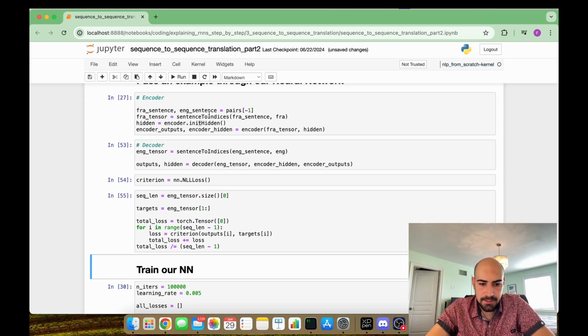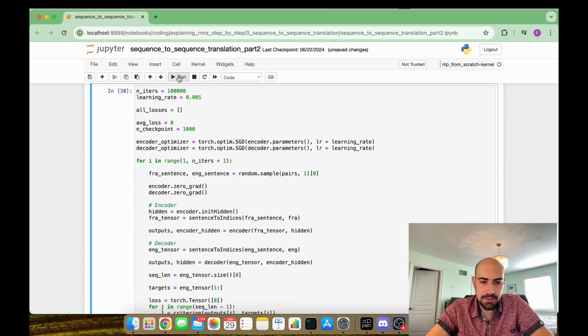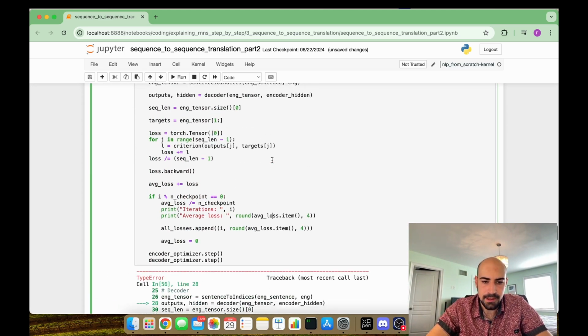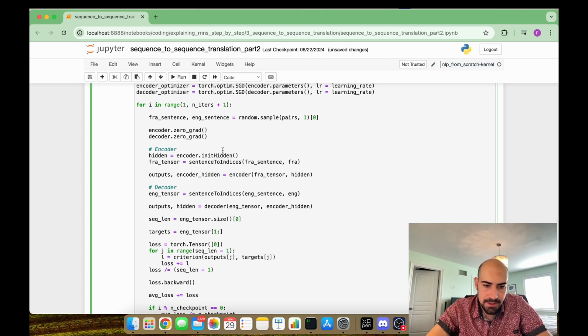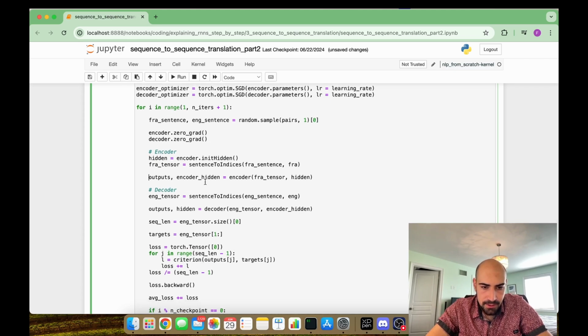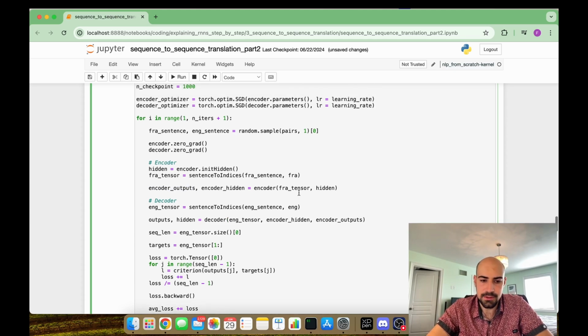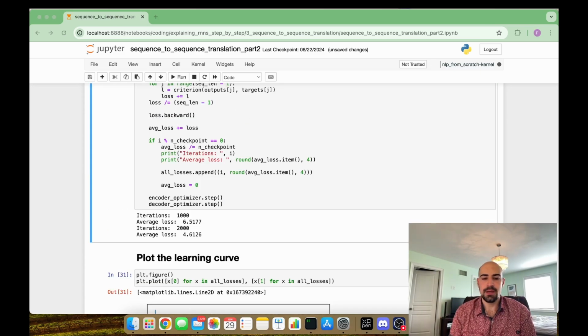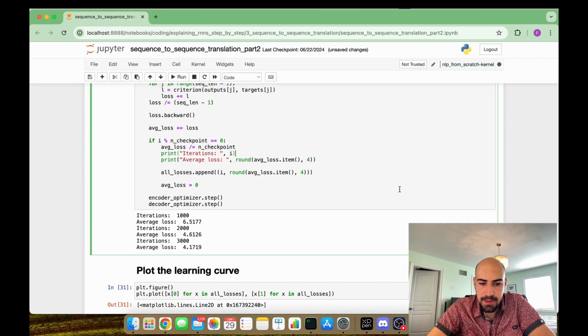So now let's try and train our neural network and see what we get. And yeah, we have to make the same adjustments here. So we'll go encoder outputs, encoder hidden is equal to this, and we add our encoder outputs into our decoder. And now we try and train everything. Okay, so everything seems to be training as we expected. So now let's give that some time to finish running, and then we'll check back in and see what the results look like.